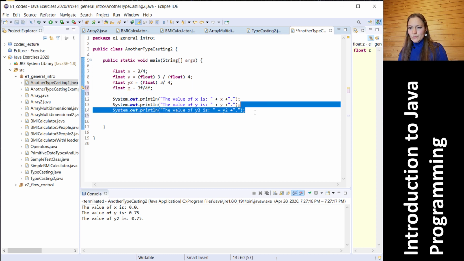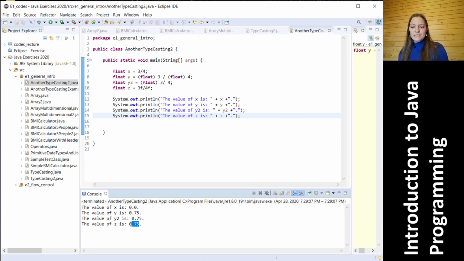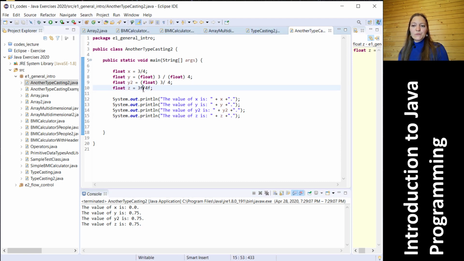And we want to print it out. And you see 0.75. Because you are not using any conversion here, because these variables are floating point variables from the beginning.